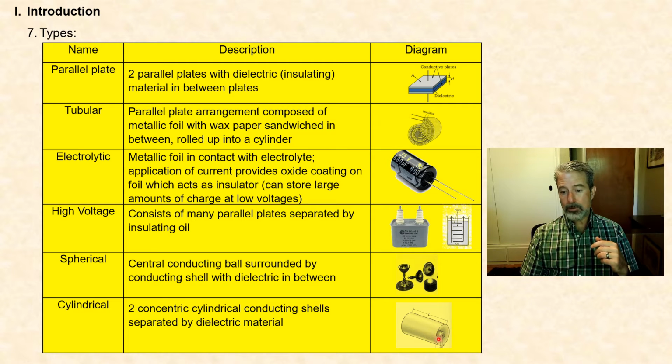And similarly, the cylindrical capacitor here, where the two conductors are in the form of two cylinders, and we have some sort of dielectric material. So these concentric cylinders have an insulator in between them. Once again, this is a nice, highly symmetric geometry, but these types of capacitors are not super functional. They take up a lot of space. They can't store a lot of charge or electric potential energy, but they make a nice theoretical problem.